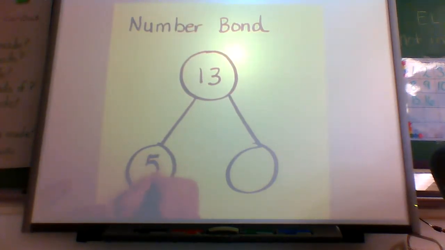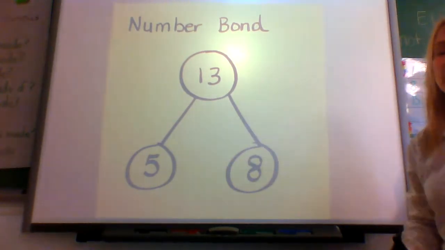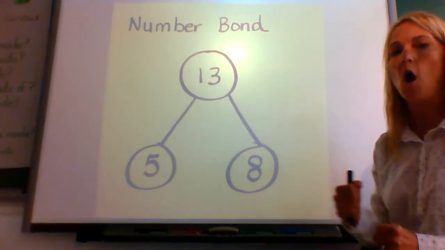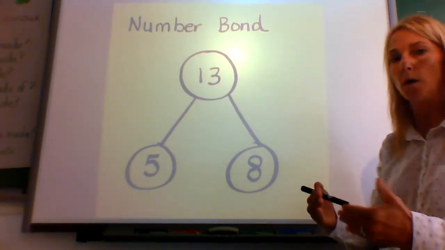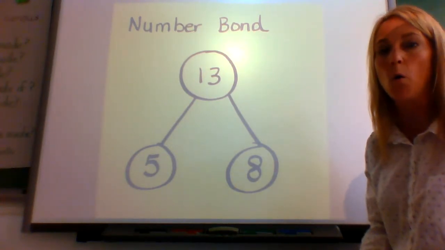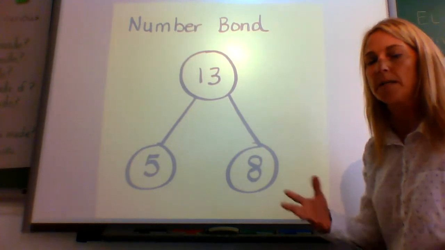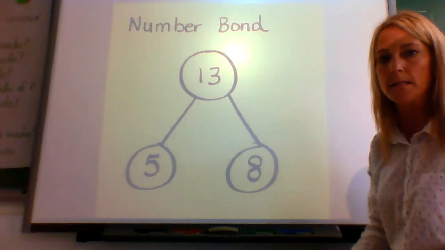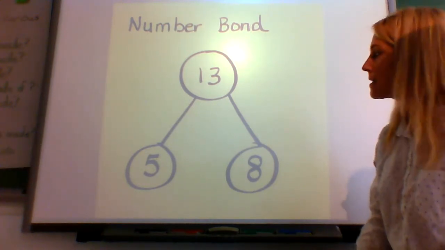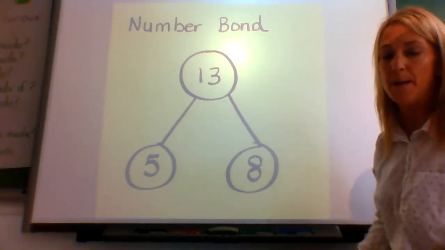So here's my Monday-Thursday group. I have 5 kids. And on Tuesday, Friday, I have 8 kids. So when we add 5 plus 8, we get 13. So each of the parts, when added together, always equals the whole. You will hear your child hopefully using the terms part, whole a lot. And you might hear it on Zern, or you might see it on the math module lessons that appear on your Seesaw. So one of the neat things about this, it also creates a fact family.